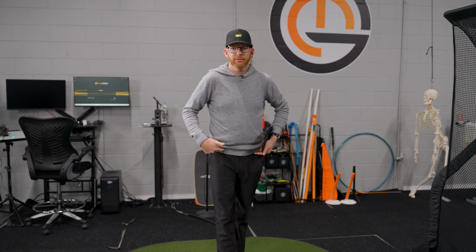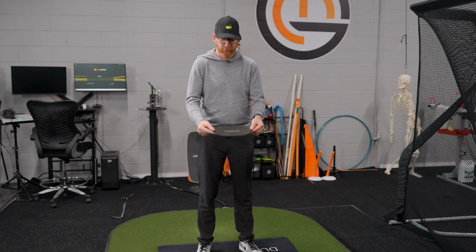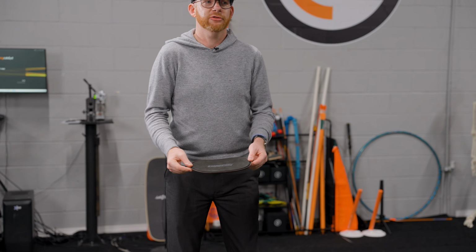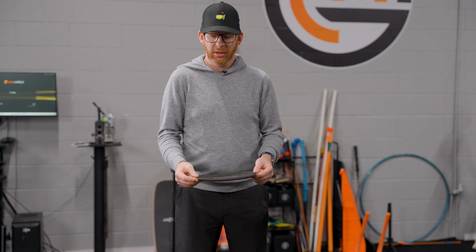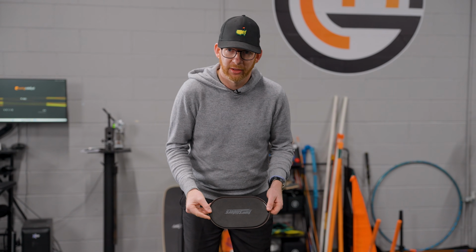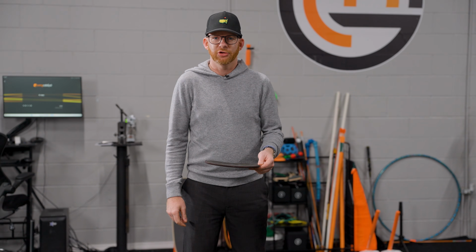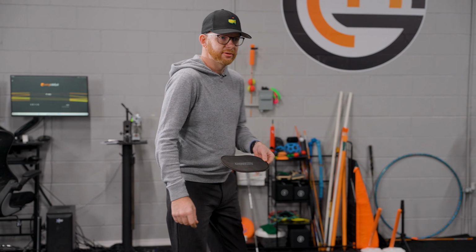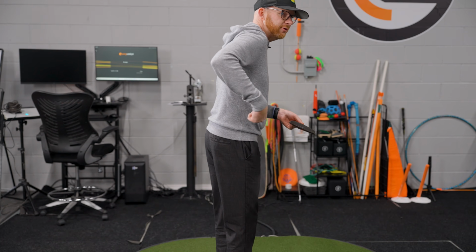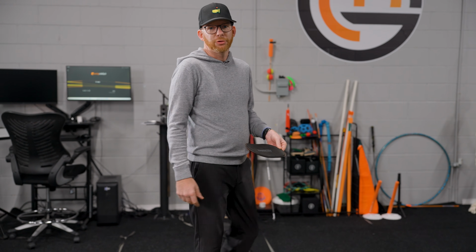So the big thing with the pelvis is that it naturally sits a little bit inclined forward. I think the average is about 7 degrees. If you're just standing up nice and tall like a normal human being, we're going to see that the pelvis is tipped forward about 7 degrees this way. That's all we're saying, that it naturally sits that way, even when you're standing tall. And the reason is the same reason you have a curve in your spine. The pelvis sits a little forward, the curve in your spine kind of helps you stand up, and that allows us to be able to extend up through the anatomy.